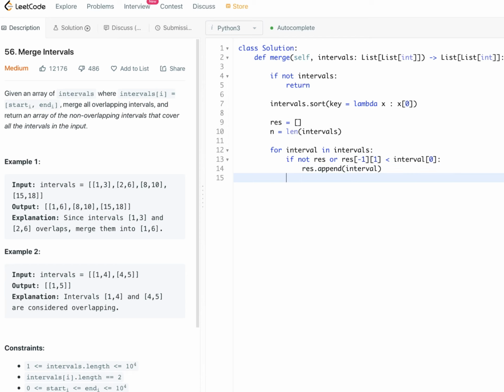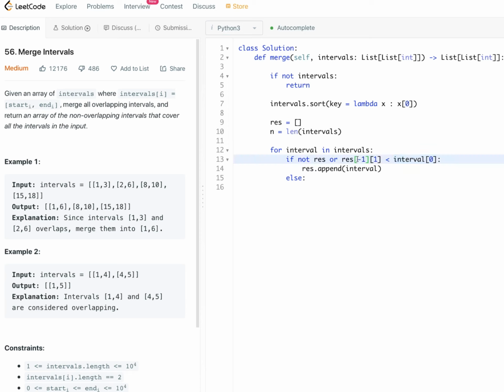So for a given example where we had 1, 3, and 2, 6, in the first case, result is not there, so 1, 3 would just be appended. In the else case, it means that it's overlapping. So when we, for example, came across 2, 6, so 1, 3, this result of -1, 1 would refer to 3, and interval of 0 would be 2.